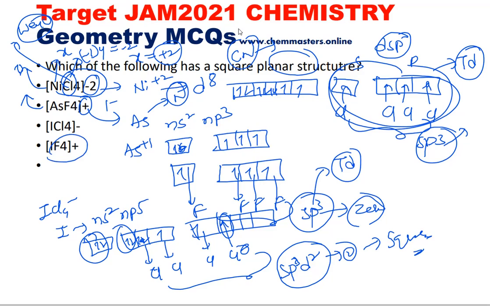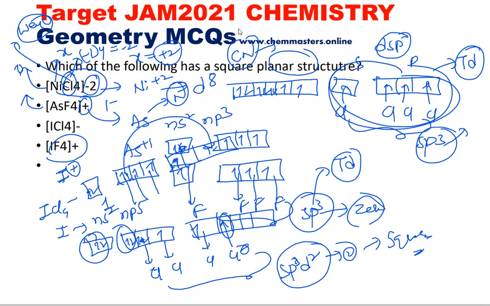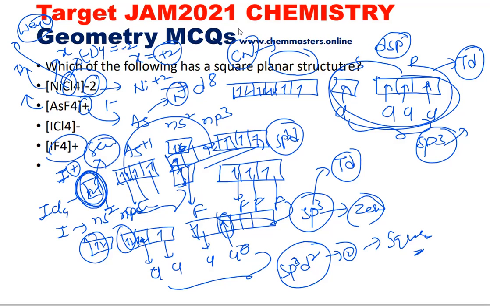And now just look at IF4 plus. So here you need to look at the I plus valence electronic configuration, and for that you can see two electrons here, right, and two electrons here, and in its first excited state, one electron moves here, then you can see one electron in its d orbital, right? So the four fluorines can make bonds with sp3 hybridization. Okay, so sp3 hybridization with one lone pair of electrons leads to a seesaw, or distorted tetrahedral geometry for IF4 plus. Okay, right.